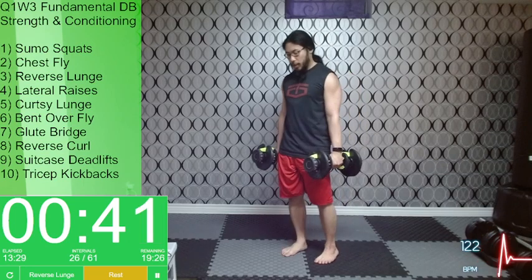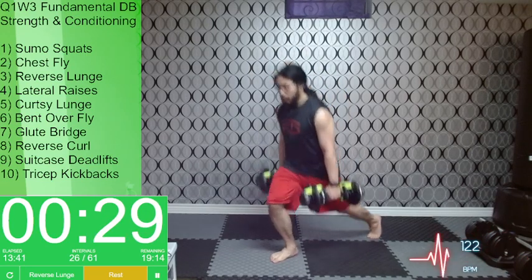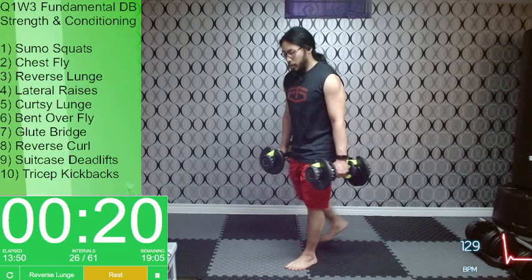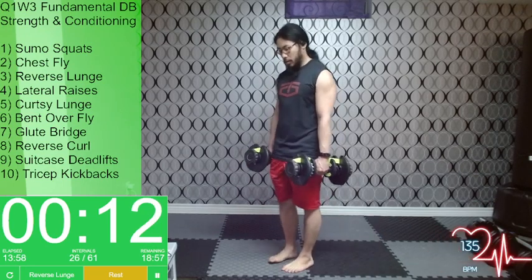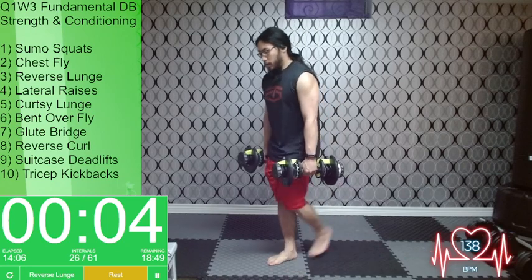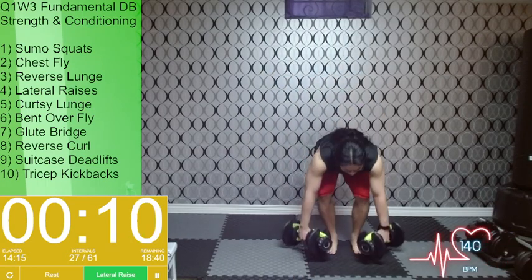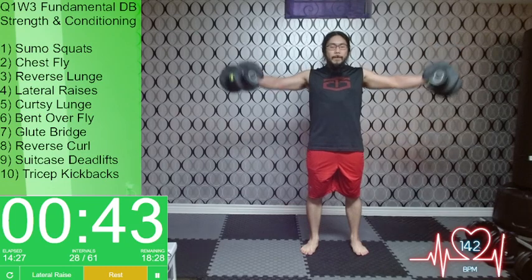Step back into that lunge. Lateral raises. Up to shoulder height.